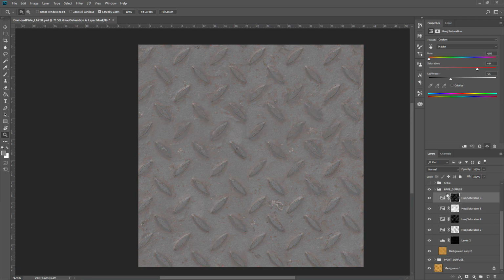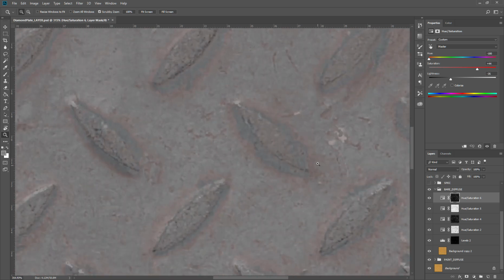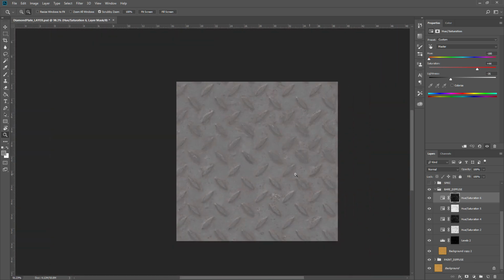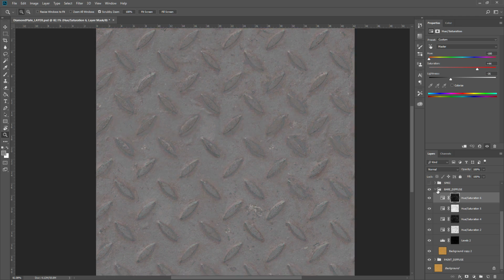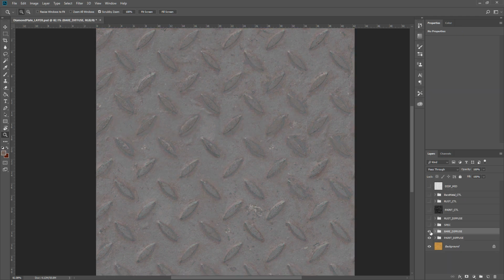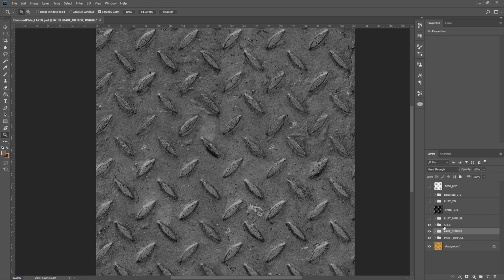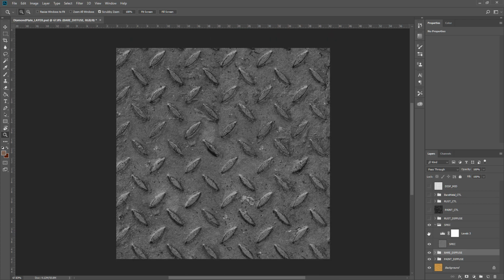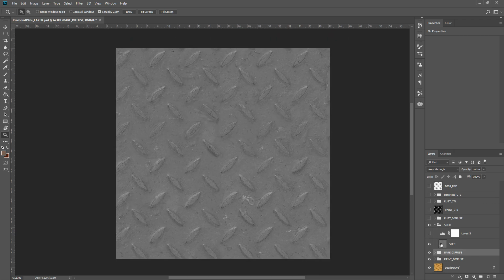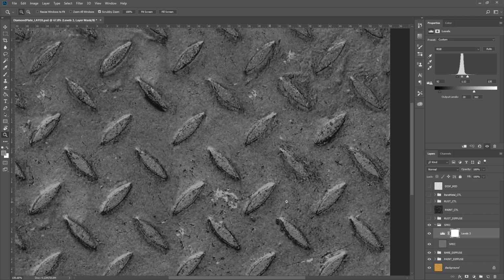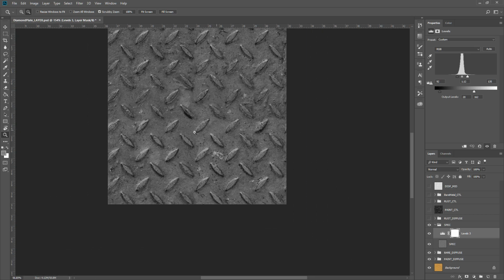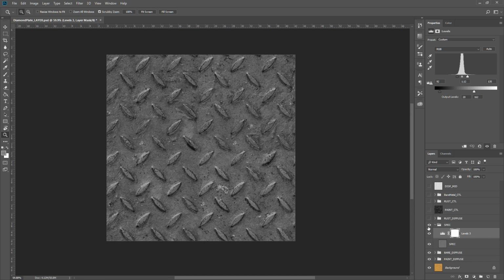Then I went in here and messed with the saturation here. And I left a little bit of color in there because it would have a little bit of color. You don't want it to be completely black and white. Okay, so then I had that one. So basically I just copied this and then messed with the hue and saturation, things like that to get that. Then I made the spec, which is just a crunchy version of this bare diffuse. So I just copied my bare diffuse and desaturated it. So you can see it has a little less color in it. And then I did some levels to make it a little bit crunchy because I want more details, just to break up the highlight a little bit more.